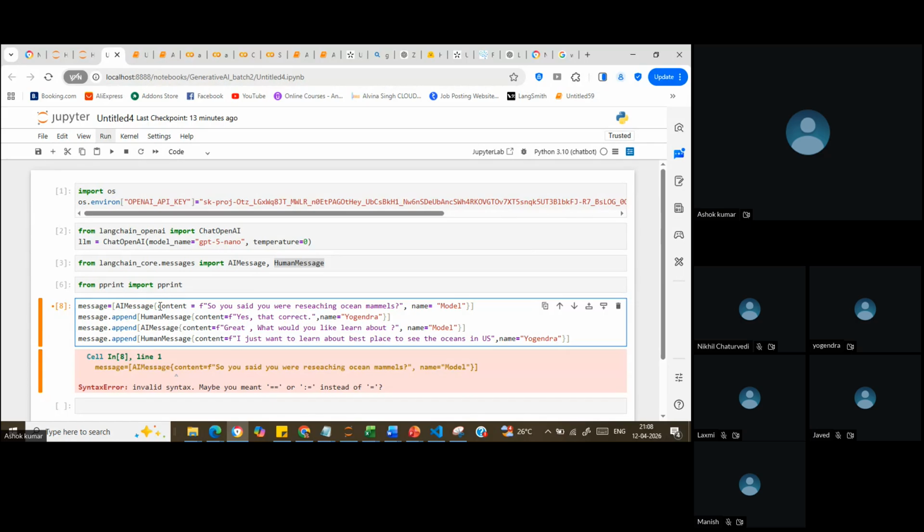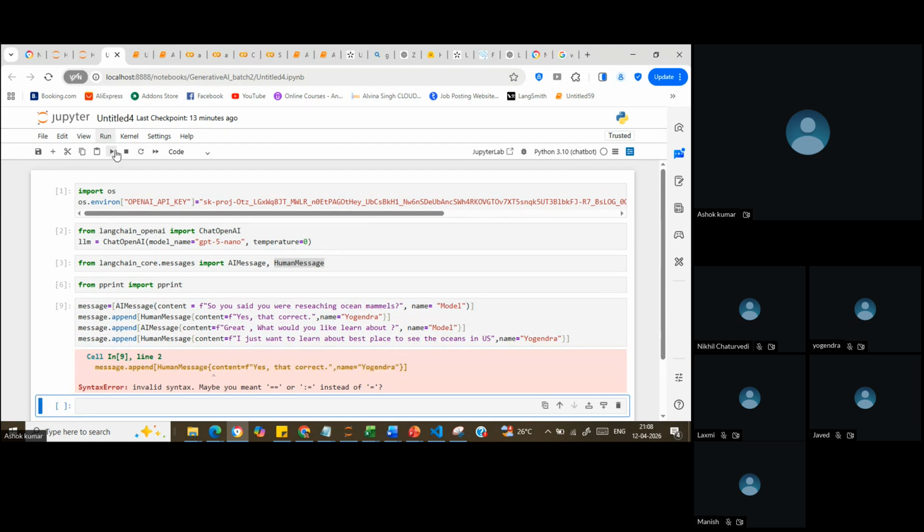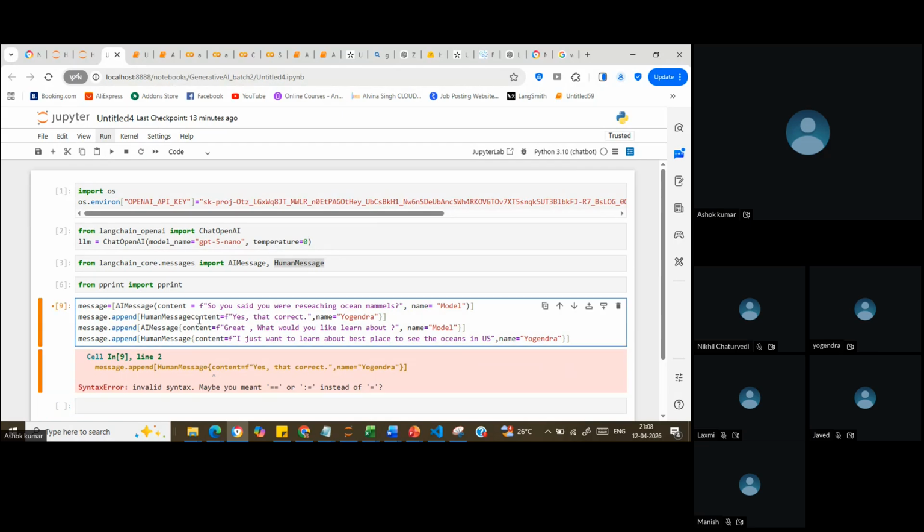Or we need to use this bracket. Let me try to check. Human. Okay, so the bracket needs to be changed.